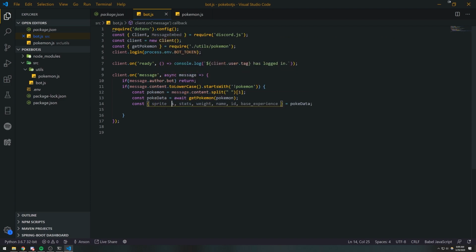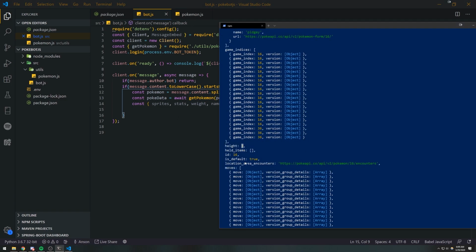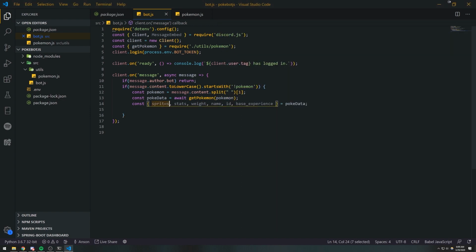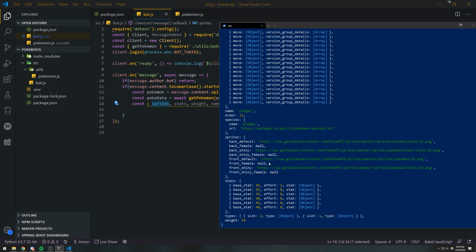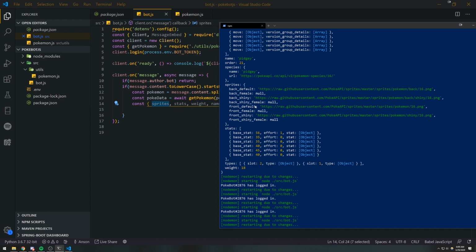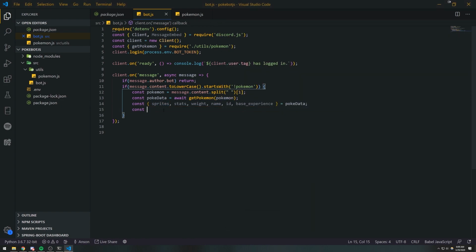We're just going to create a message embed and send all this data to the channel. Before we do anything else, though, we have to do a couple of things. Sprites is an object, and I want the front default, which is this URL. That's going to be the thumbnail. So first let's do const embed equals new MessageEmbed, and embed.setThumbnail, and we're going to pass in sprites.